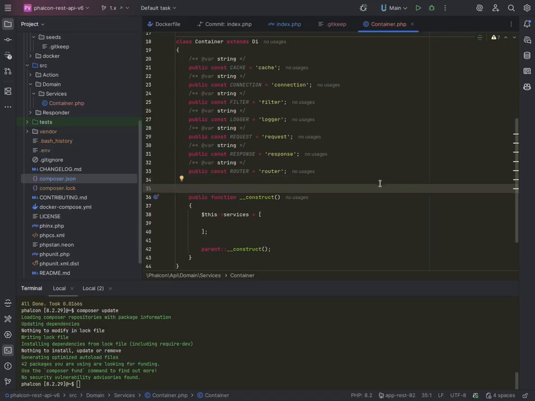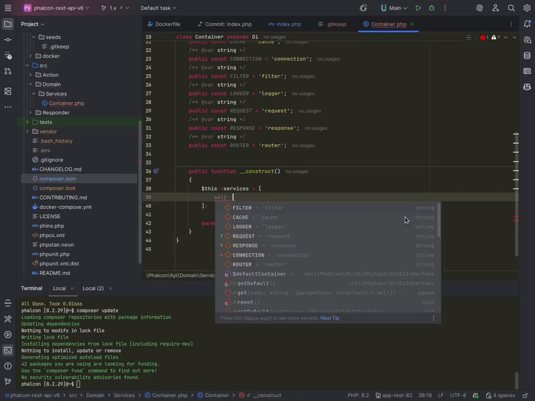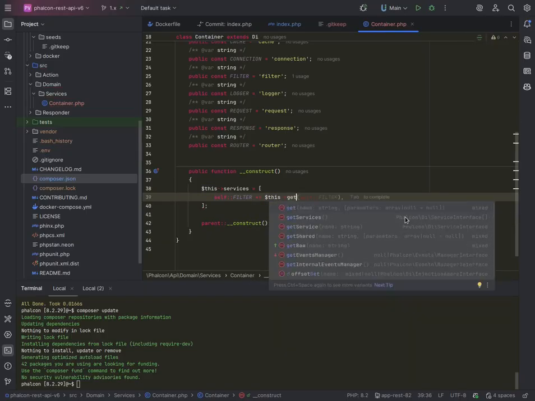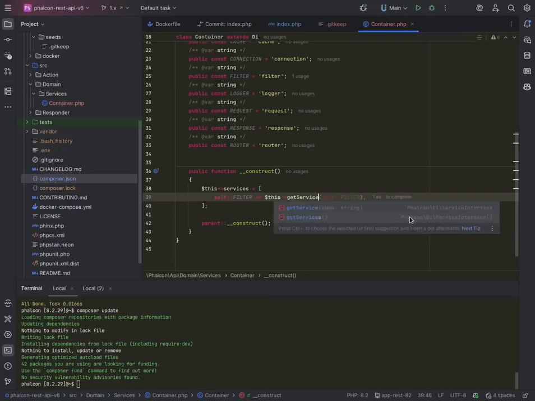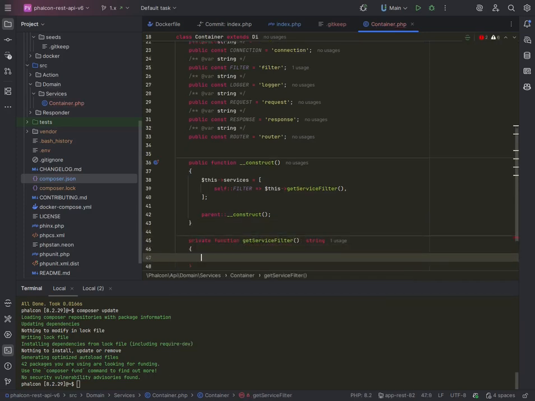Okay, so let's begin by adding one of these services. So it's going to be self, let's say filter. Let's do this, get service filter, and the private method here, it's not returning string, it will return service, and return.